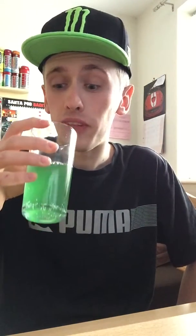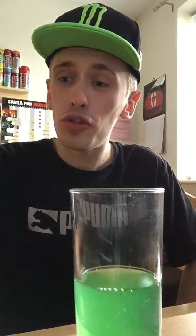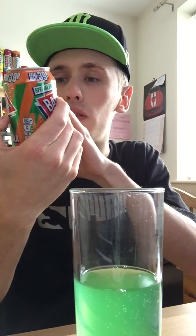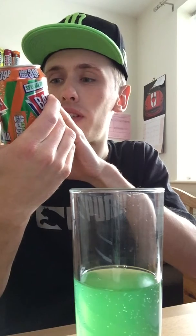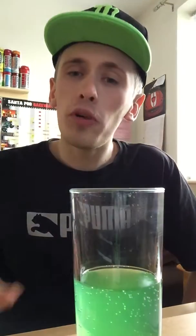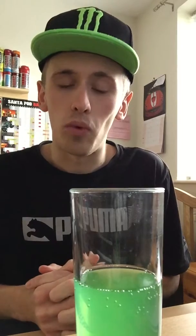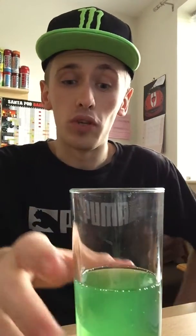Guys, that is so nice! That is really, really nice — refreshing flavour. I'm not too sure what the flavour is; it doesn't actually say what juice it's got in it, just says tropical. It kind of reminds me of pineapple but with something else mixed in there. Tropical is obviously a blend, but I really can't tell what the other fruit is. It's a nice strong flavour, doesn't taste too sweet — there's a lot of flavour there. Really, really nice overall.